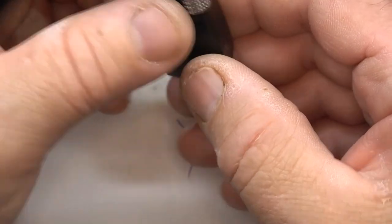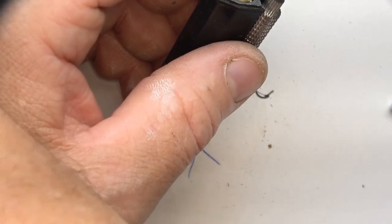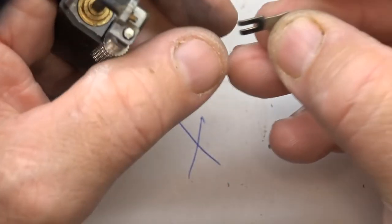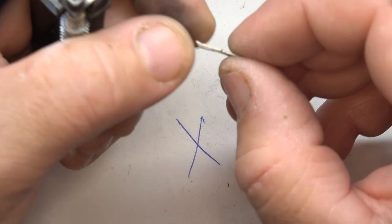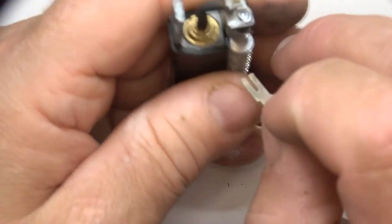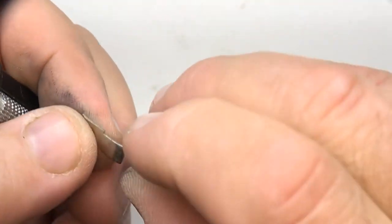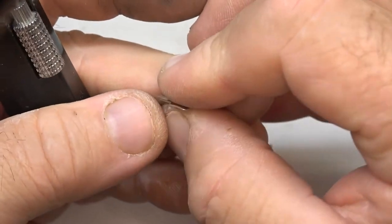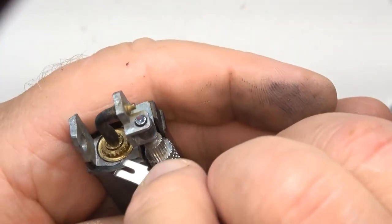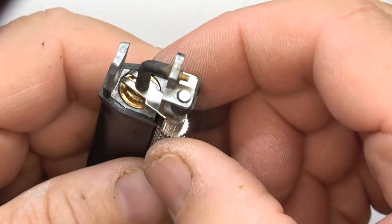Now, I'm going to put this back in here. See if I can remember which way I told you. Hold on, man. I gotta draw up close here so I can see what I'm doing. Right, there we go.